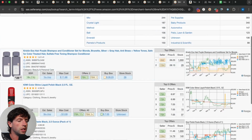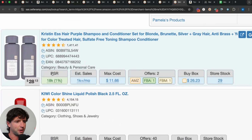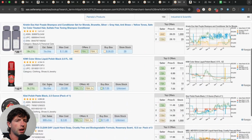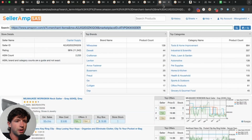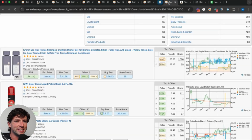And then we can also see all the listings they have that have a good sales rank. Their quickest selling stuff is going to show up in the front of their storefront, and the slower selling stuff in the back. You want to stay below a 200K rank right there. And we can go ahead and see what we can track down from here. So we can see this seller's got like 2,000 ASINs here, so that's kind of too much here.